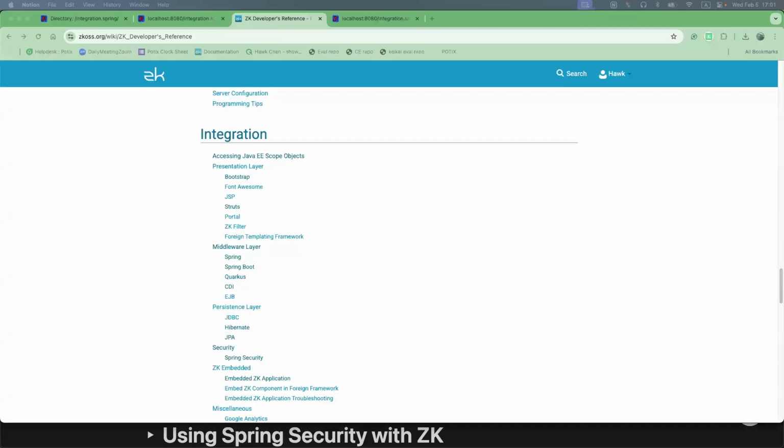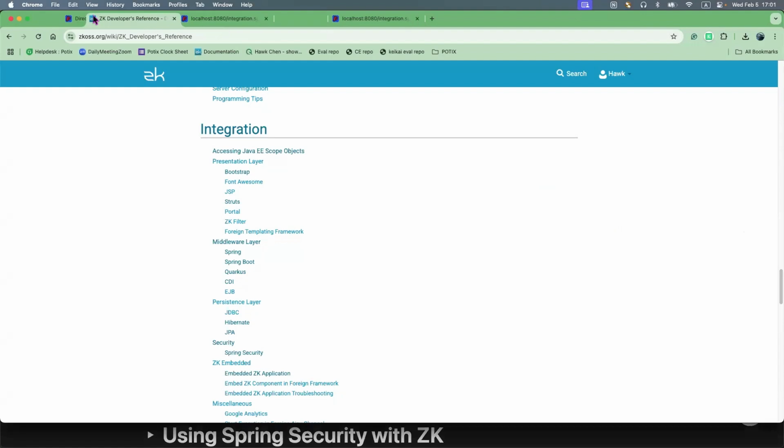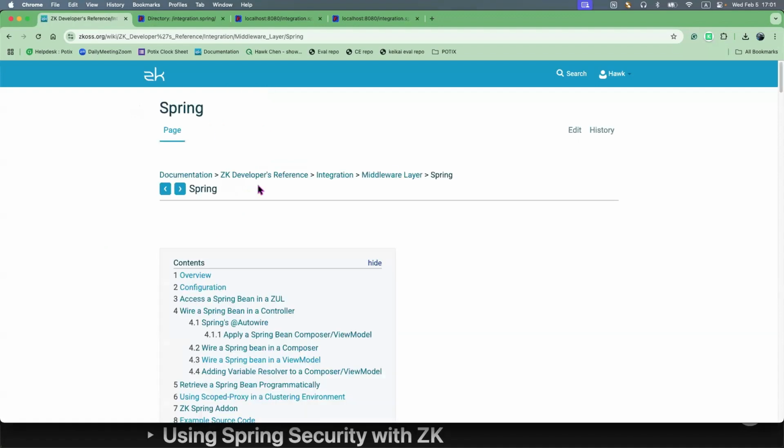You can check our Developer Reference, and there's a section called Integration, and a section about Spring. What I talk about today, you can find the details in this document, so you can check the details later.